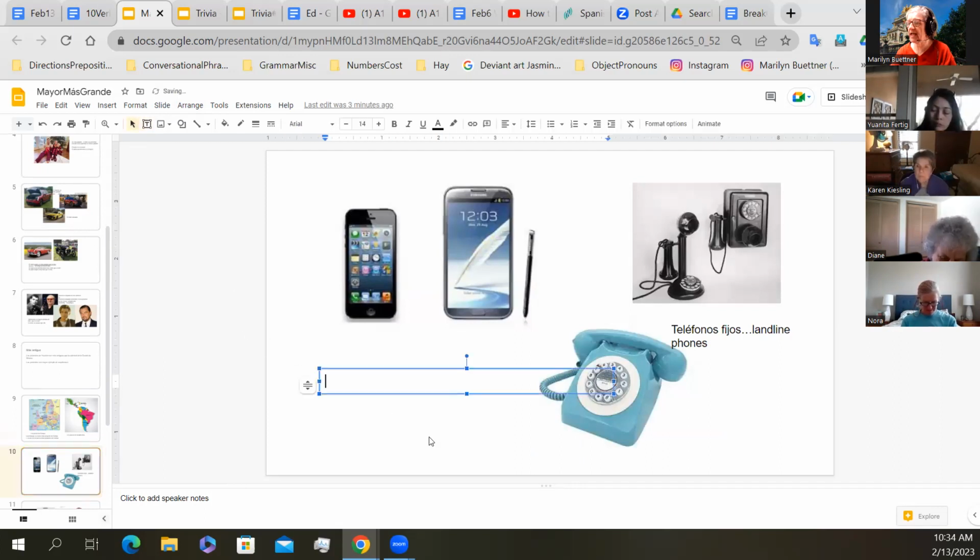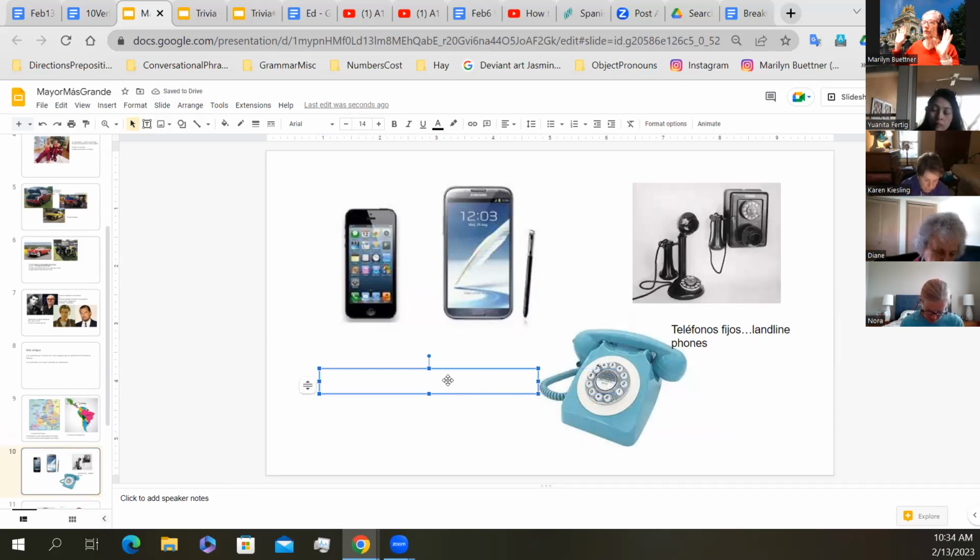Let's talk about some things. Not countries and not people, right? We want to keep mayor to abstract big concepts or mayor to people. But the big thing to think about mayor is people, human beings. And now we don't have human beings. Bien. Okay, teléfonos. What might we say about all these? Tenemos 3 tipos de teléfonos, 4 teléfonos. Hay 4 teléfonos. There are 4 phones, pero hay 3 tipos de teléfonos, ¿verdad?